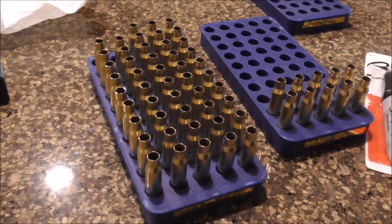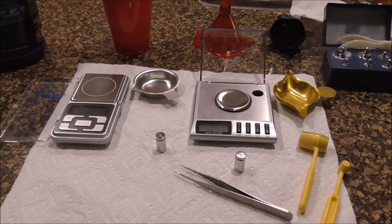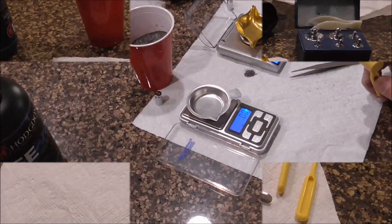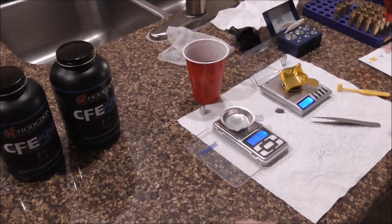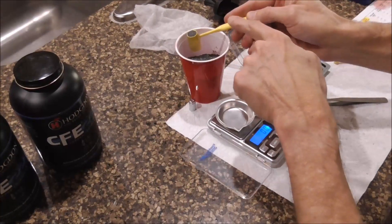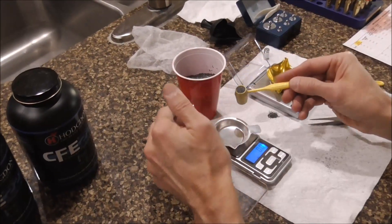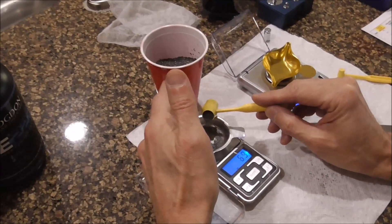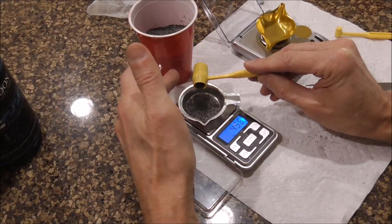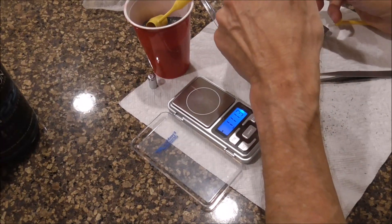So we'll be able to keep track of what we've got at the range. Let me do my scale check first, make sure everything's measuring correctly. Here's my basic setup — I have my powder in a cup, and the measure basically amounts to getting me about 48.5 grains per scoop. I'm going to use my first scale, a Frankfort Arsenal scale, and try to get close to 48.5. But because I want these to be precision loads, I'm then going to put them onto another scale which actually measures down to the hundredths of a grain.